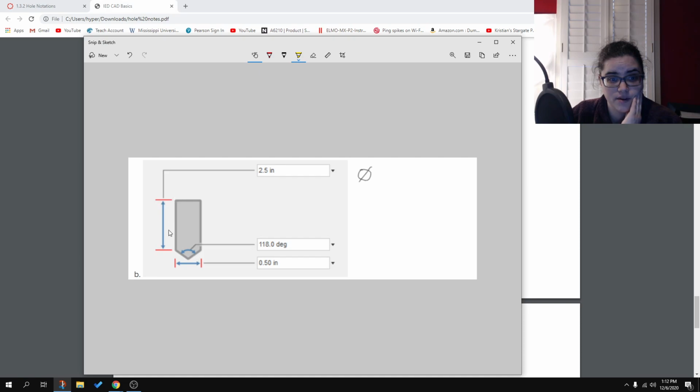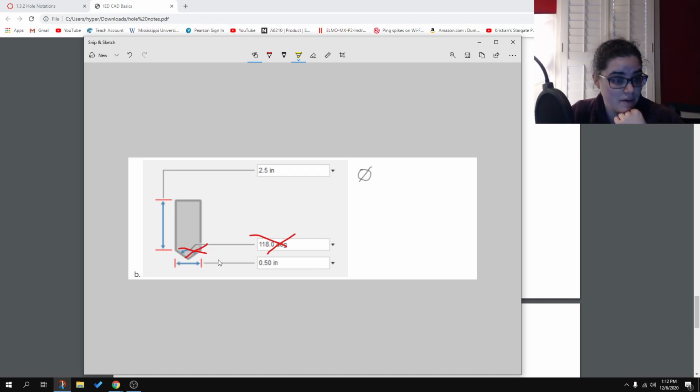And we're going to look for the diameter. There are only three things measured right here: this one up and down, this one across down here, and this angle at the bottom. Remember what I said about that angle? Don't worry about it. That's just saying we know it's going to be drilled with a drill bit, and it's going to have this little conical tip at the end. Don't worry about that, at least not at this level.